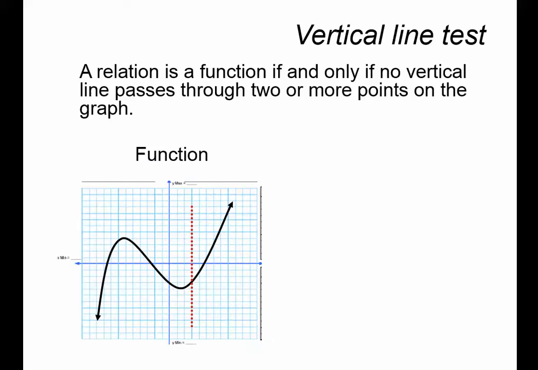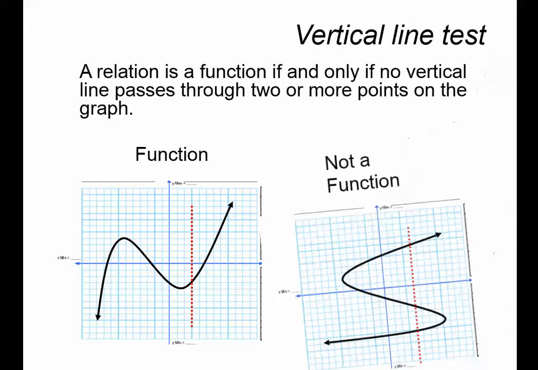Okay, so here we have a graph in black, and this is a function because if I start drawing a vertical line at any point along this graph, how many places does it intersect the graph? If you take a look at that red dotted line, think of it as an invisible line, in how many places does it touch the black graph? The answer is 1. One and only 1. If I were to draw that red line anywhere else to the left or right, it's just going to intersect it once.